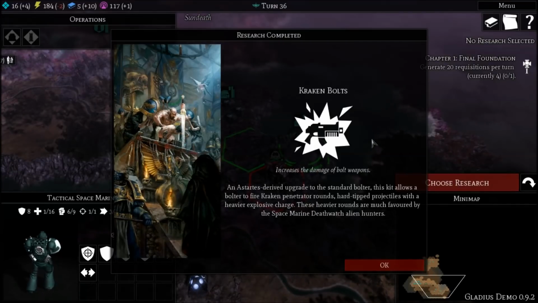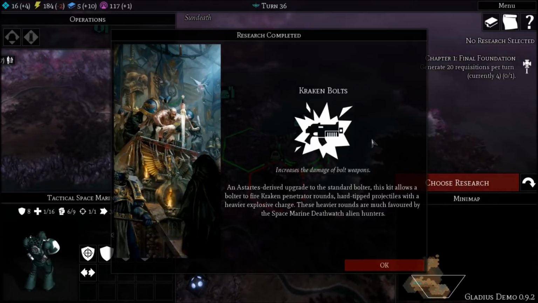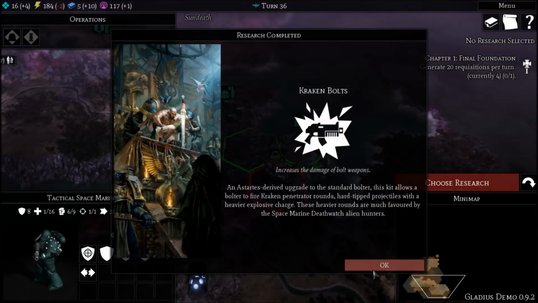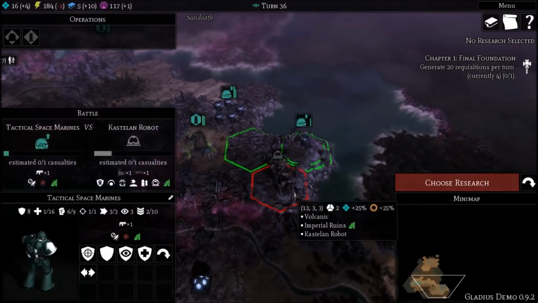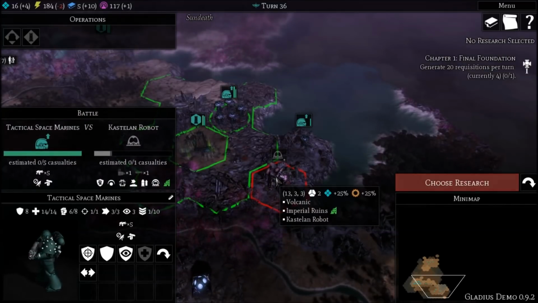So, an Astartes derived upgrade to the standard bolter, this kit allows a bolter to fire Kraken penetrator rounds, hard-tipped projectiles with a heavier explosive charge. Regular bolters do have an explosive charge. They're basically like mini rockets. These heavier rounds are much favored by the Space Marine Deathwatch alien hunters. Because from what I've seen and read about them, they basically function as flat upgrades. I don't know that there's really a downside to them.